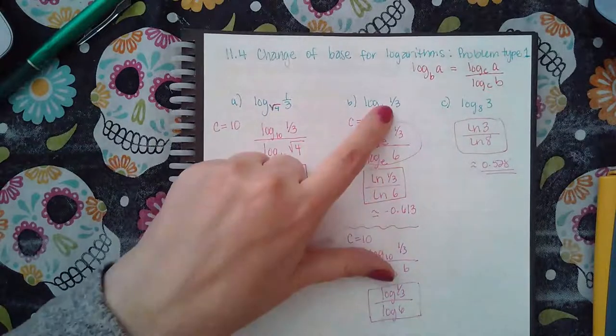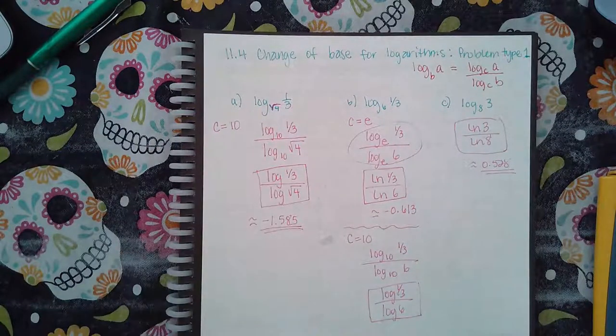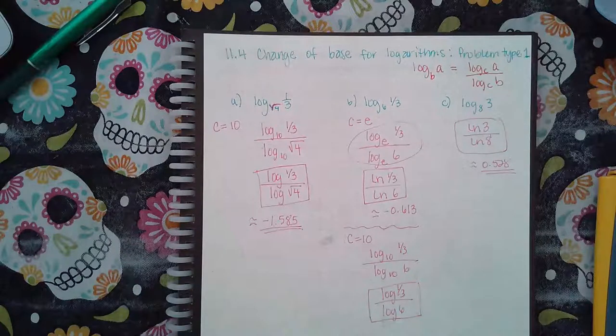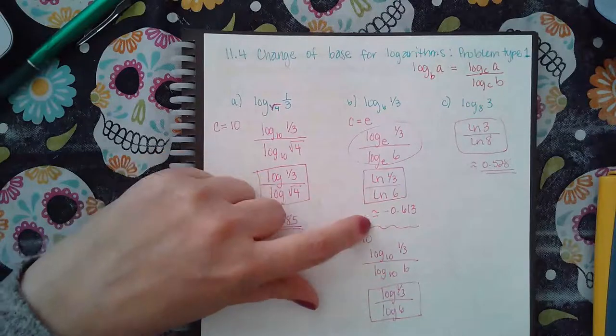So old argument on top, old base on the bottom. And then log base e we don't ever write that, we write the natural log instead, ln. So I stuck this expression in my calculator and I got this decimal.